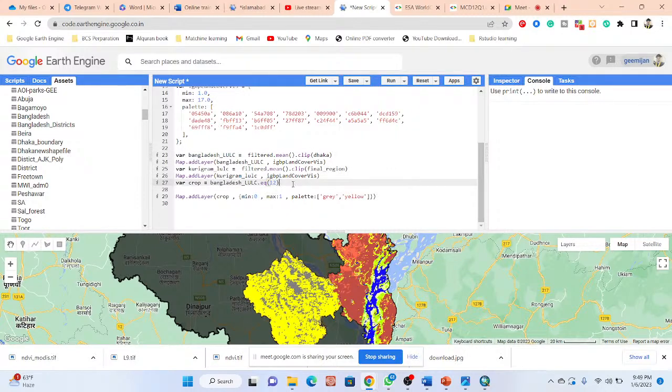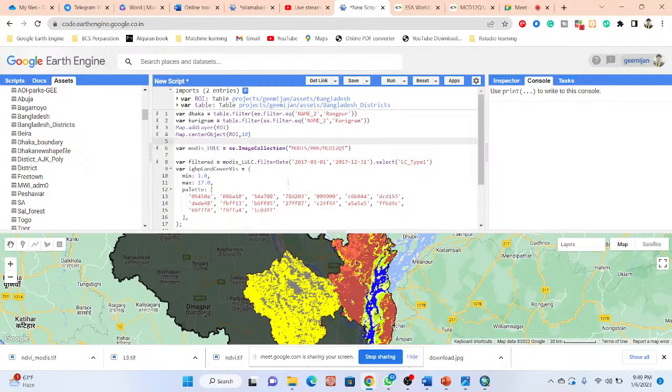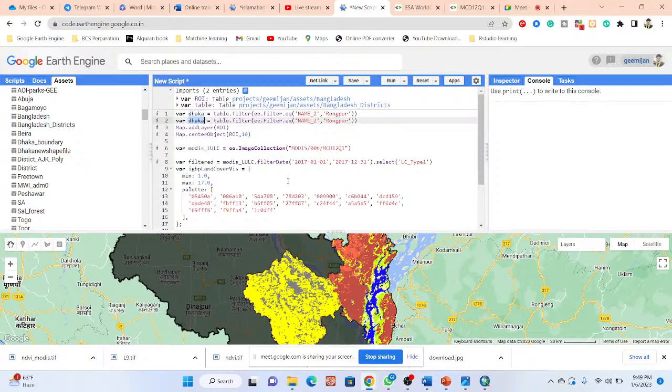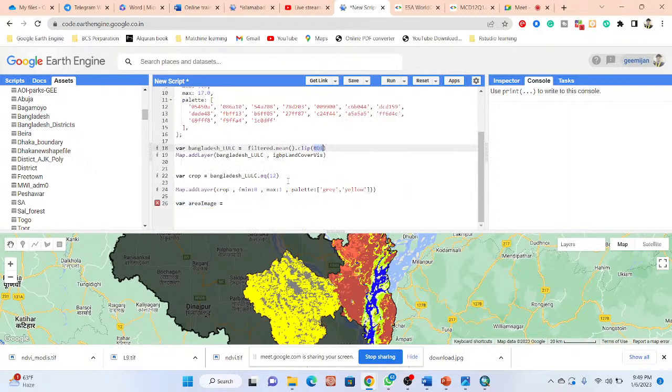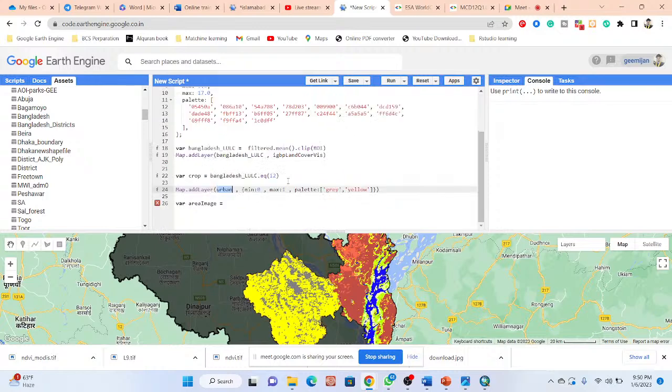Okay. So this time we talk about this part. I simply work with the big region because a small region we already covered. But for a small region you can also apply the same process. There is no problem. You can see, I want to just show the whole country boundary of Bangladesh for the cropland.